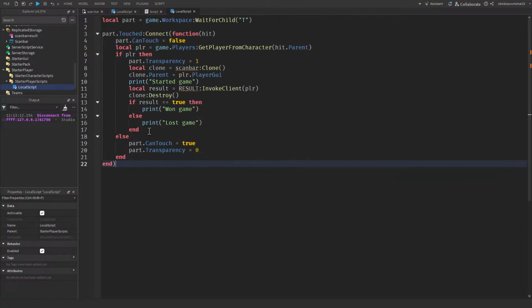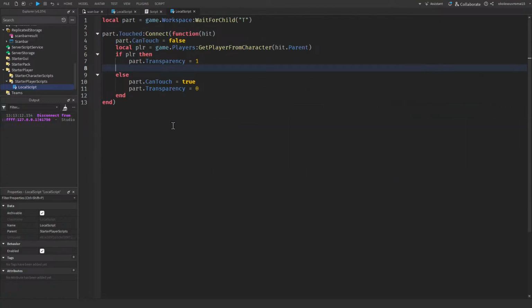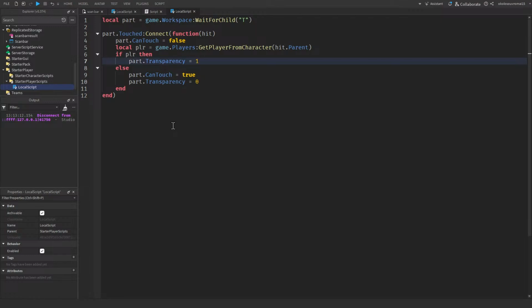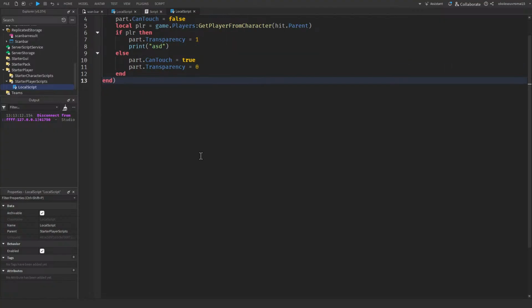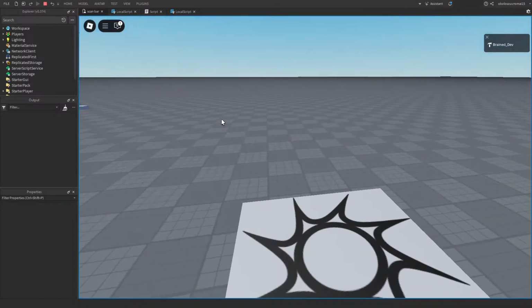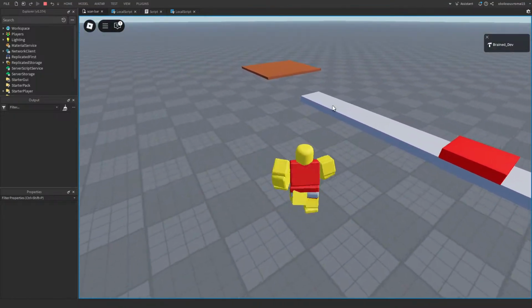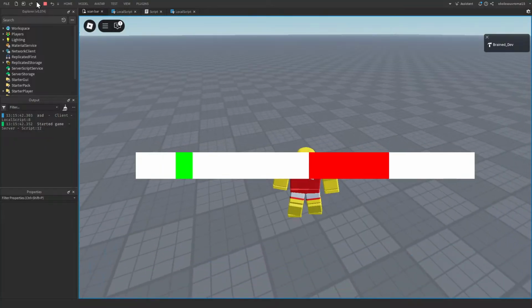Well, actually, we didn't need this part. We don't need this part though. Okay, so now if we touch the thing, it's gonna say ashed. Beautiful. Okay.